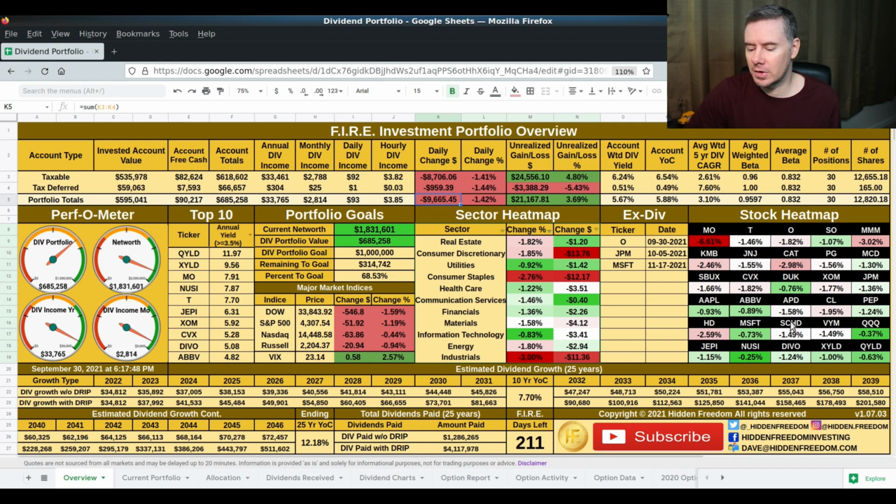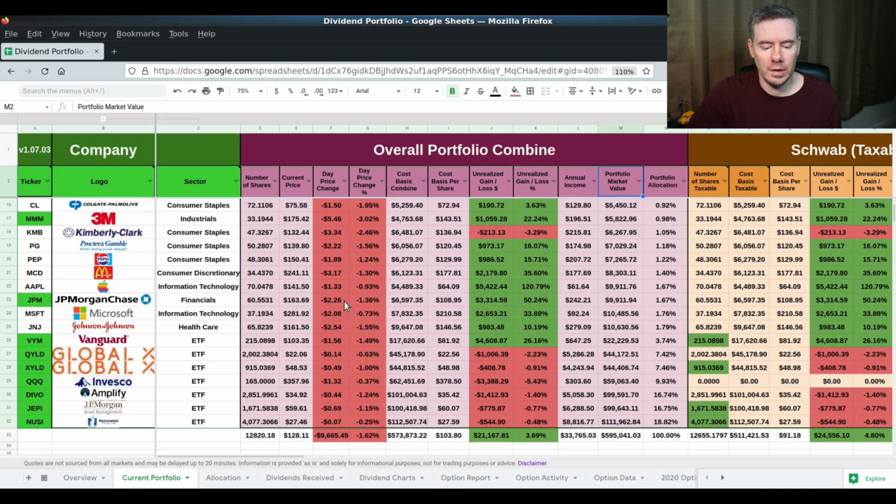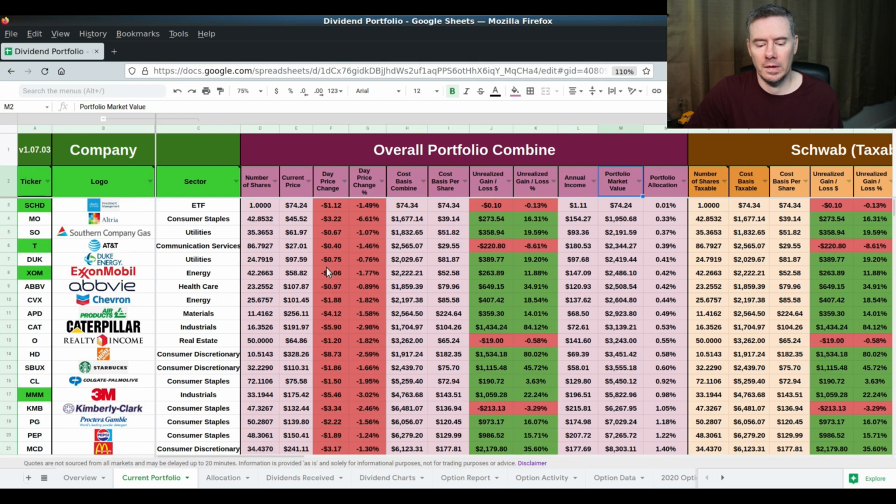All right, bring this back here. Here's all the 30 positions. Like I said, I will be getting out of VYM. More long-term capital gains I'll get out of next week, and then the following week, I should be completely out of VYM. Most of that will be going into DEVO. All right, that brings us down here to the current portfolio. These are all the positions in the portfolio at this time, and if you want to pause the video, you can. SCHD is just a placeholder right now. There's 1 share in there.